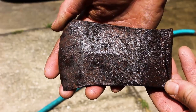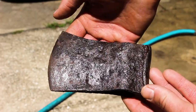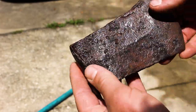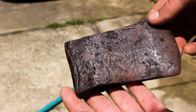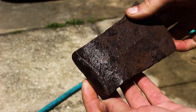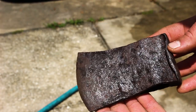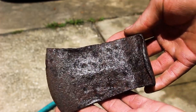Check out the results there, folks. Wow. Now that just went through a little bit of electrolysis, maybe 20 hours of electrolysis, and you saw how rusty it was before. And this thing was buried for 150 years and it was worn to heck, and it's actually got some shine on it. That's absolutely incredible. Great product, Super Clean. Wow. Heck, you can use that thing today. Put a handle on it.